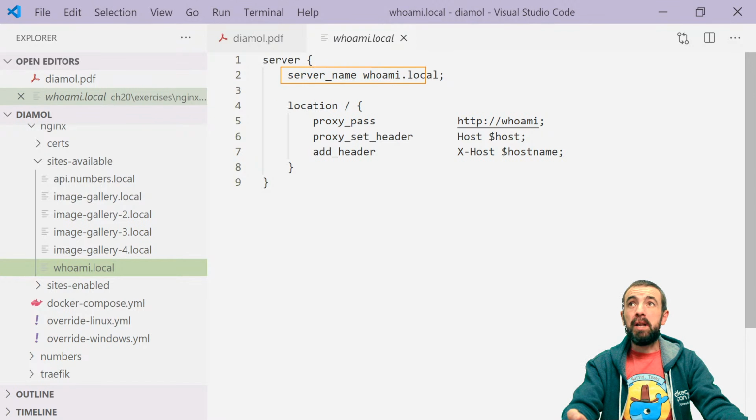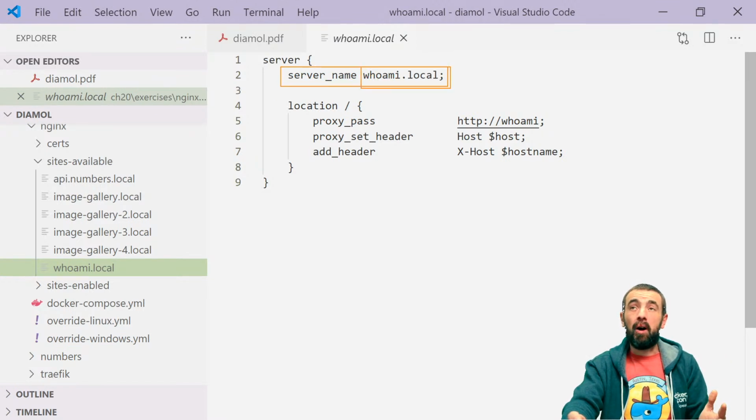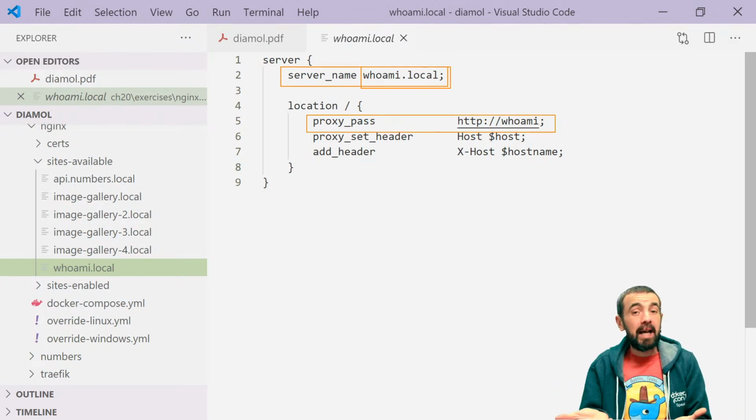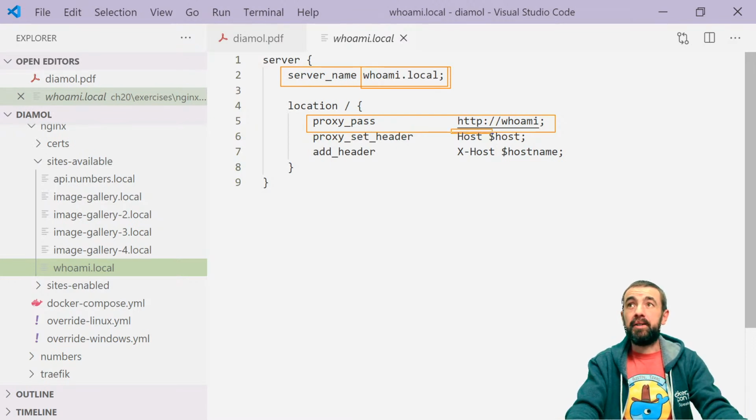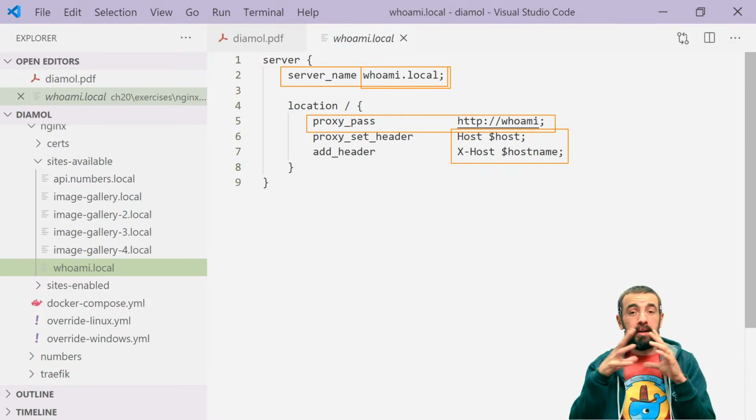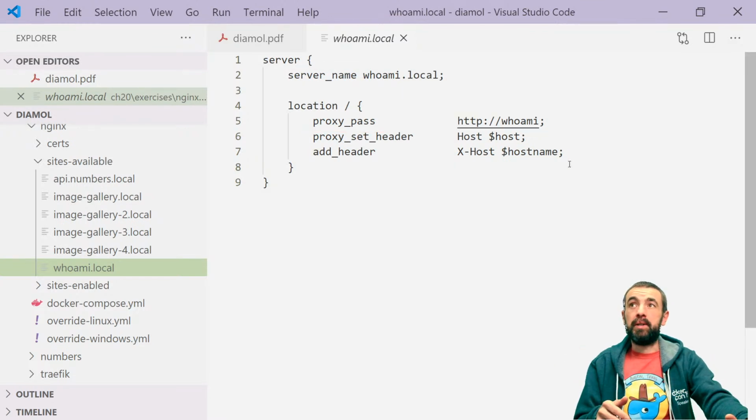So what it's saying is, when you make a request for the host name whoami.local, which I've got in my host file, then Nginx will apply this set of configuration. And the configuration is really simple. It's just going to pass everything on to a server called whoami, which will really be a container. So when Nginx gets this configuration, it's going to start up. It's going to make sure it can talk to that whoami container, and if not, it'll fail, which is what we saw earlier. And then it's just a couple of things to set the header. So the incoming request to my whoami container will have the host name set, and the return response will have this X host header, and we'll see all that in action.